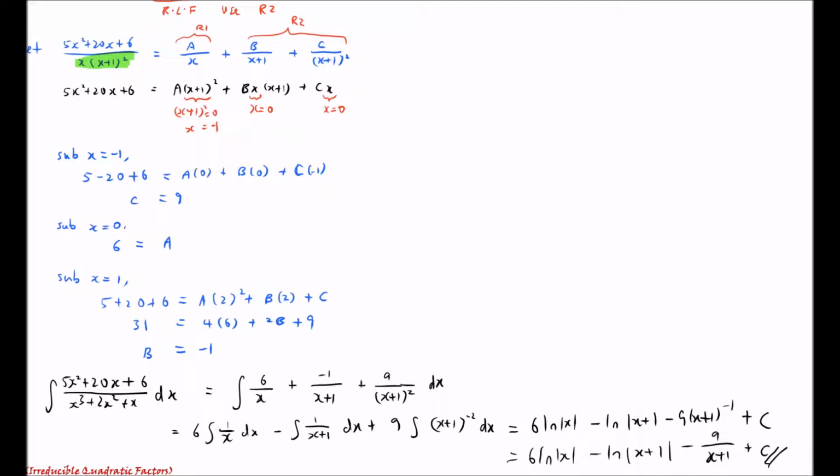So next we'll go to our next example in your slide, which is irreducible quadratic factors in the denominator. Okay, so this is the third example in your slide. Now the word anti-derivative means integrate. Okay, so integrate this. So similarly we still have to make use of partial fractions.